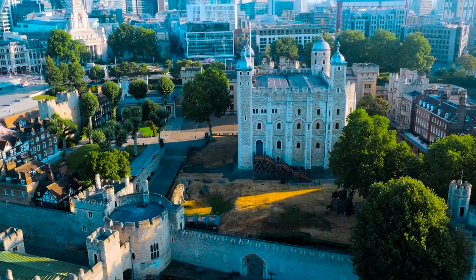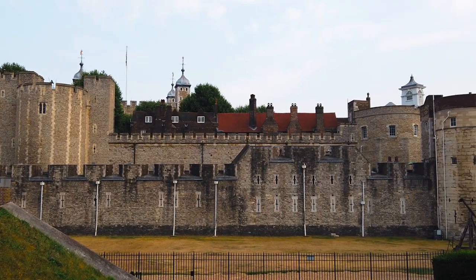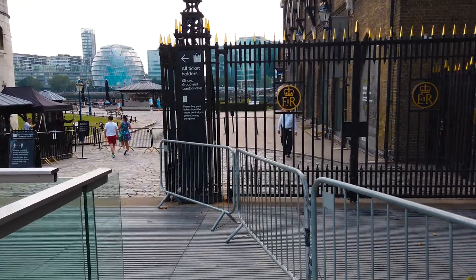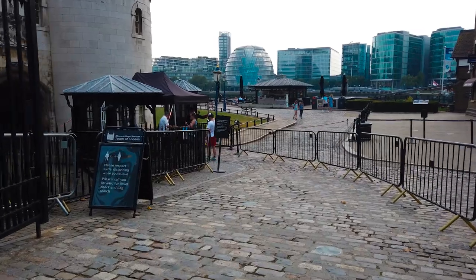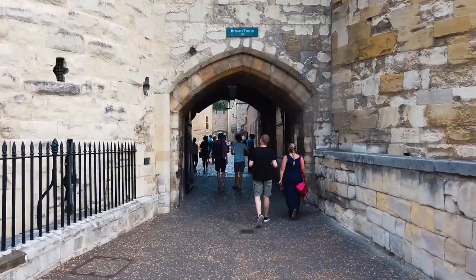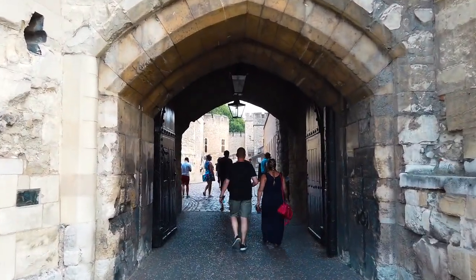But what's the castle actually like to go around? Well, from the outside, it looks just as fairytale as it does in the pictures and videos. Due to new restrictions, you'll need to book way in advance. Once you've had your tickets checked and had a quick bag search, you enter the castle via Byward Tower — and yes, this is one of the main ways that you would access the tower back in the day.